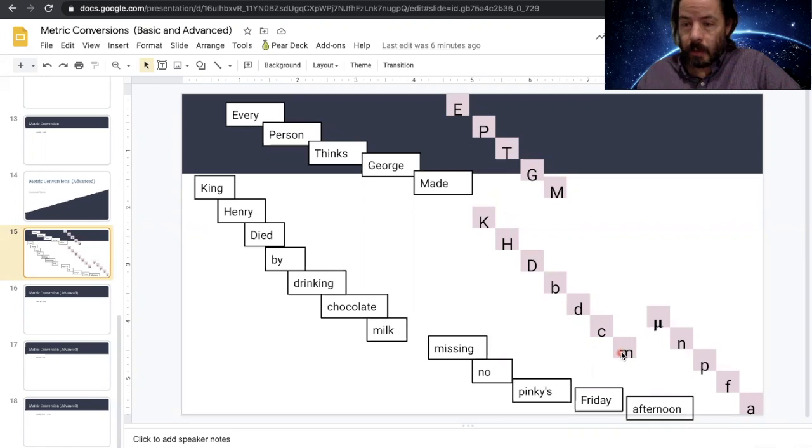On the smaller end of things, we have deci, centi, milli. Then we have micro, nano, pico, femto, and atto. Now, in our ladder here, each step is separated by a factor of 10. We're either multiplying or dividing by 10. So times 10, times 10, times 10, or divide by 10, divide by 10, divide by 10.